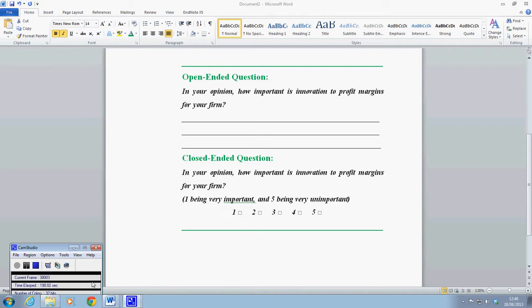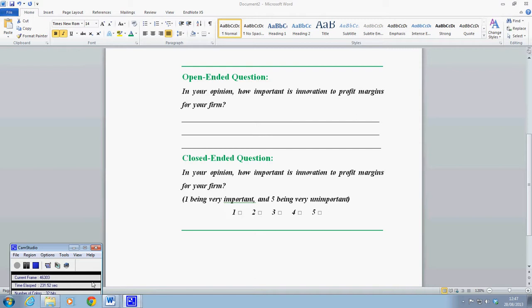So when you're deciding between an open-ended and a closed-ended question, there are a number of things that you need to consider. The kind of response rate that you're hoping to achieve, and whether you're very interested in the level of measurement. So do you want an ordinal level of measurement? Do you want a nominal level of measurement? Do you want ratio? These are things to be considered. How easy is it going to be to interpret the open-ended question and therefore to code it? Again, a number of things to consider when deciding between an open and a closed-ended question.